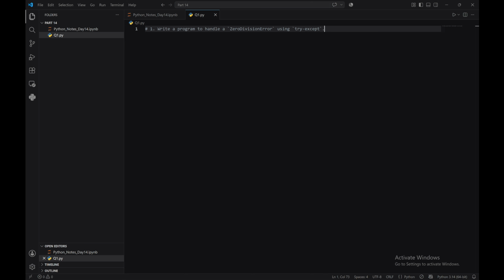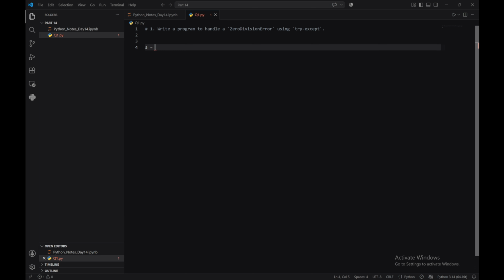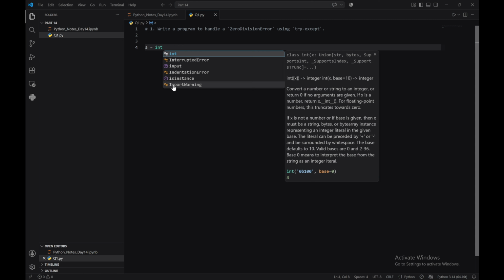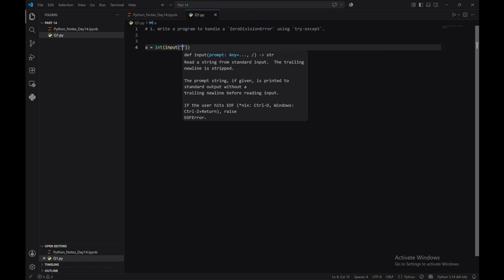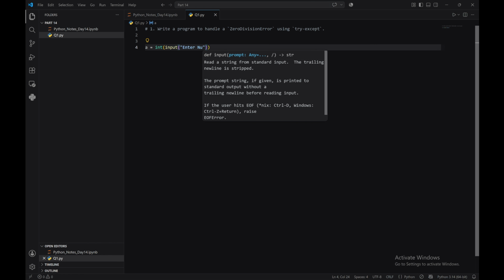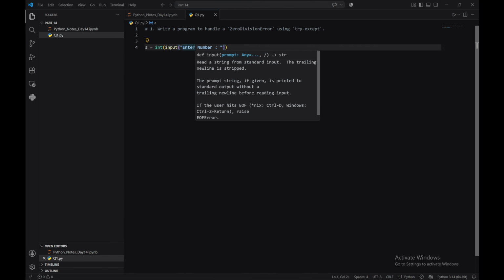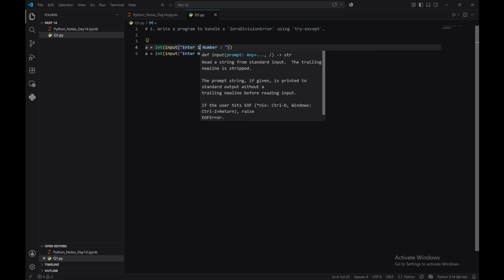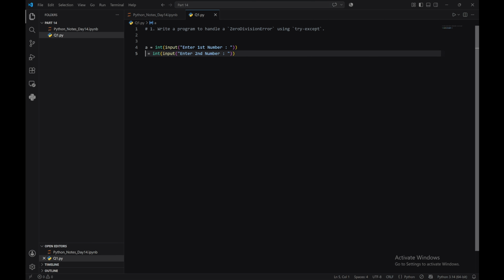So first, we are going to take two inputs, such as the first input: a equals input, enter first number, and b equals input, enter second number.